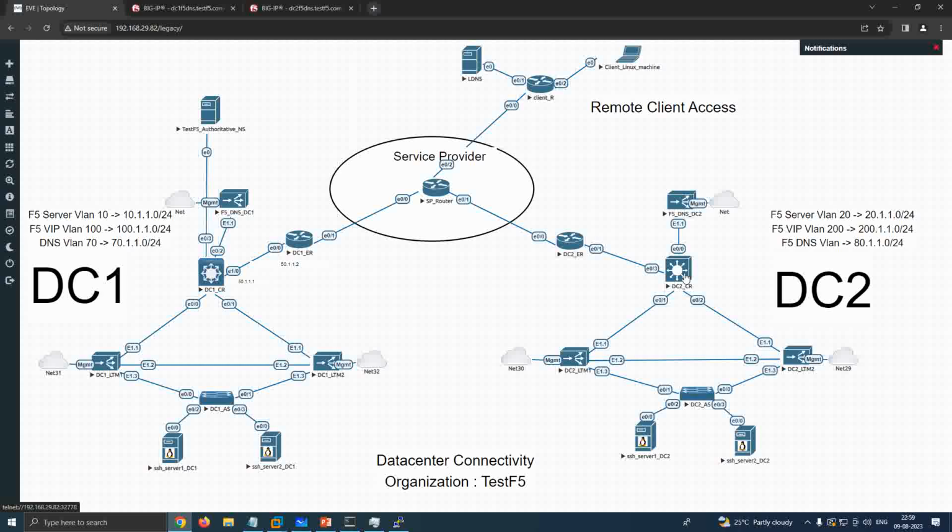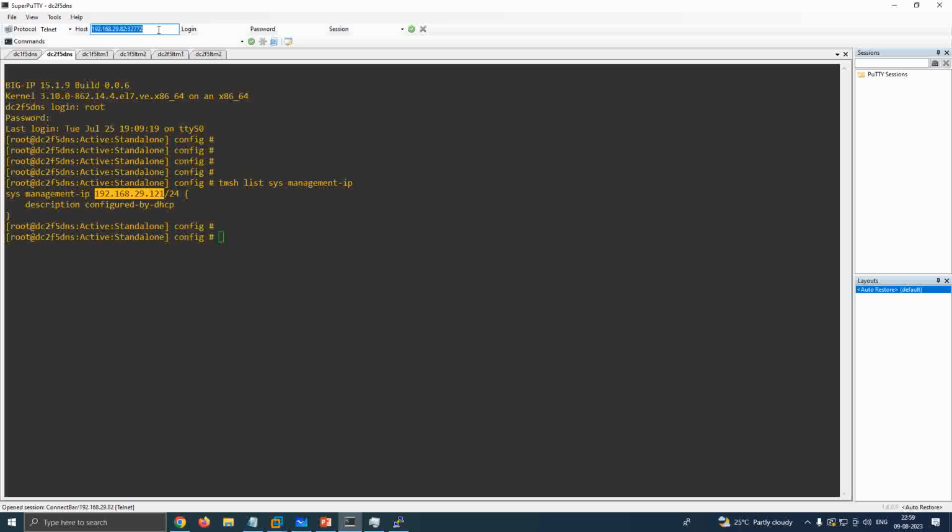Okay, let me just log into this core router. I will be getting the details of the DNS VLAN. I'm logging into core router, DC2 core router, learners.